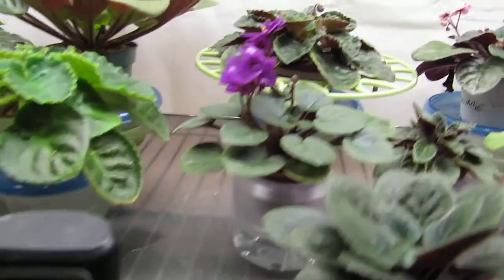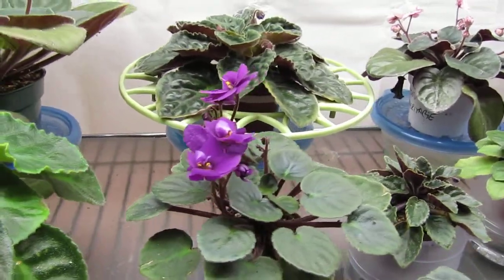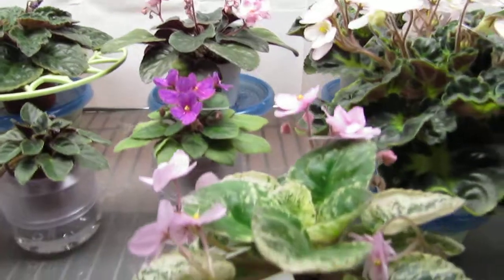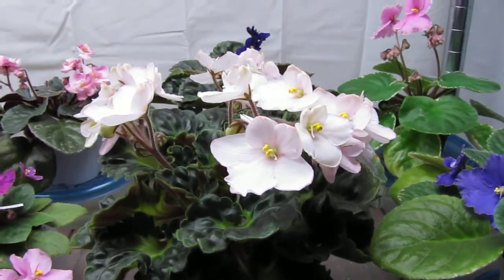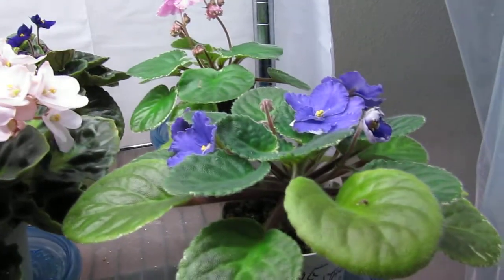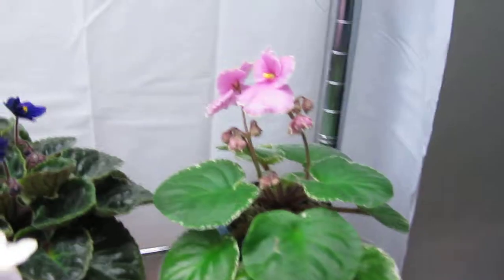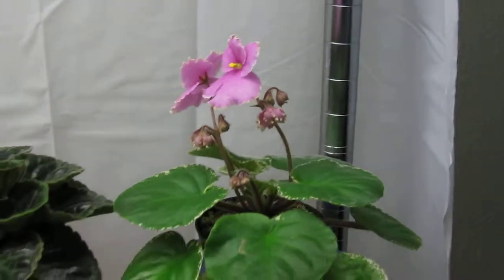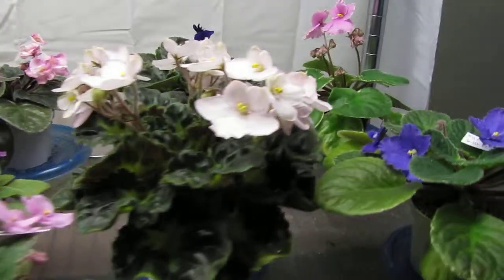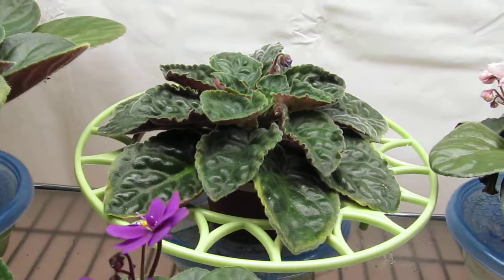And this is a Simi Optimara Blackfoot. Here's some other ones. This is Buckeye Sentimental Reasons. And that is Ma's Easter Parade. Yeah, you can see some of them from the back. They're still on leaf support rings.